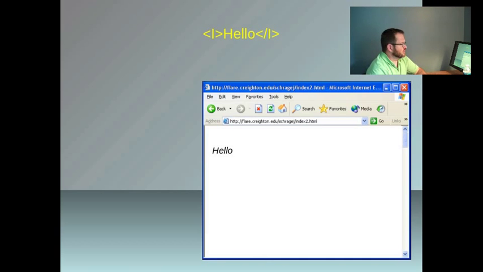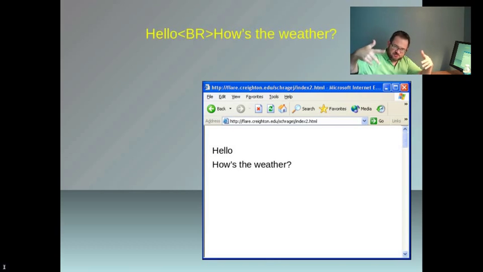Another thing we could do with our word here is italicize it. We could put tag I, hello, and then tag /I to end the italics, and it would be an italicized word. Or we could underline it with the HTML command U. So angle brackets U, hello, angle brackets /U would mean underline the things between the U and the /U.